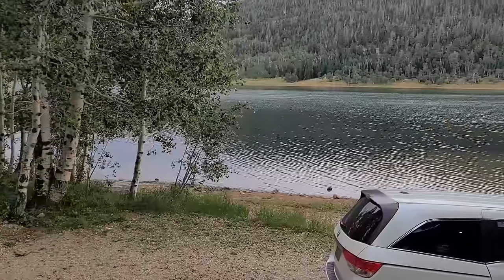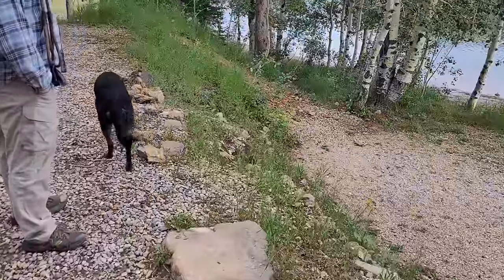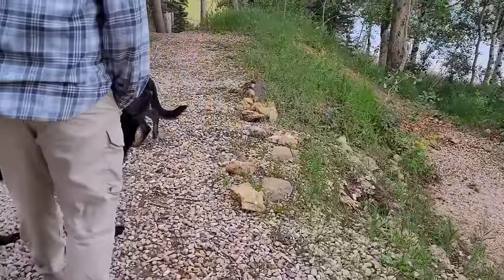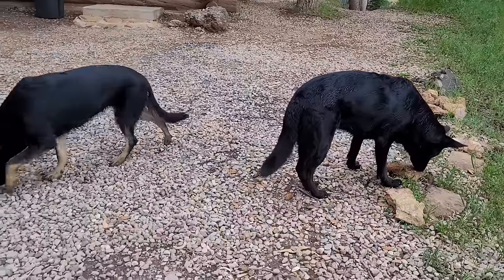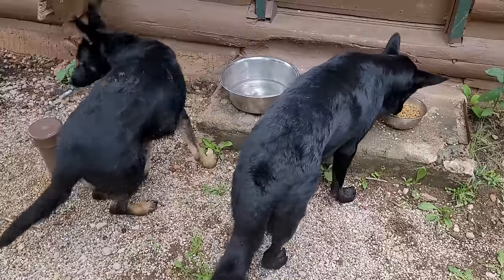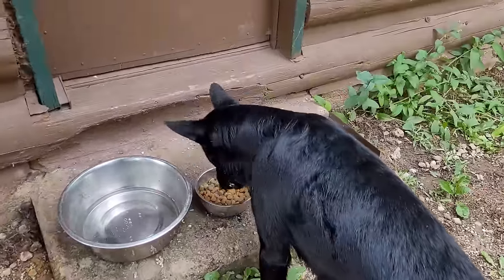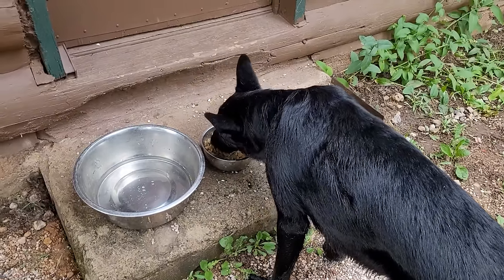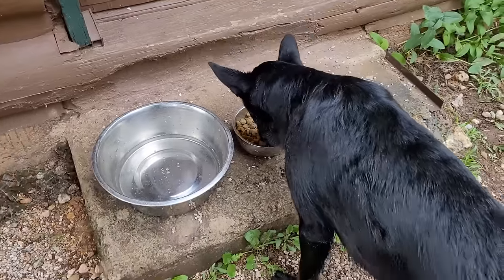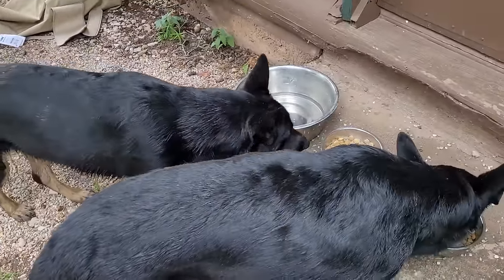As you can see, it's just absolutely stunning scenery. Rio went out earlier and hopped into the lake. She's a wet dog. Bear's not ever so fond of the water. But let's see if they want some breakfast. I think mountain air makes you hungry. What you got, Bear? He says, I usually get some trout on this. I'll catch you some fish for lunchtime, bud. Good boy. Rio, come on, Ree. Come eat your food. Good girl.